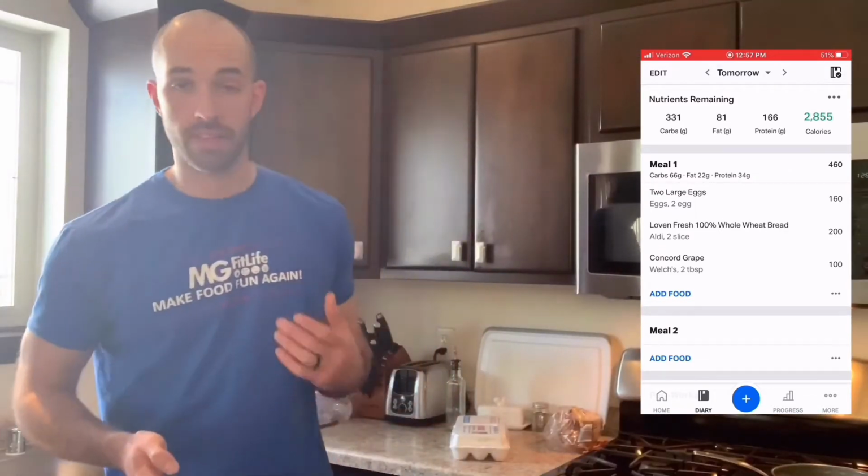Okay, now that we did that meal, let's say that we want to get a little bit more complex with it. Those are easy things to measure. We just scan barcodes, a slice of bread, 2 slices of bread, we weigh out the jelly. What if we wanted Honey Nut Cheerios for our carbohydrate source instead of the toast with jelly, but wanted to keep it roughly at the same amount of macronutrients, most of them being from carbs? We want to keep the calories around the same. This takes a little bit of higher level math.